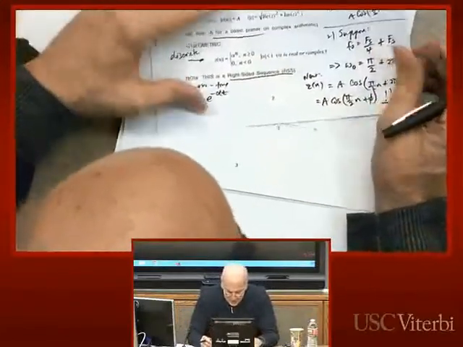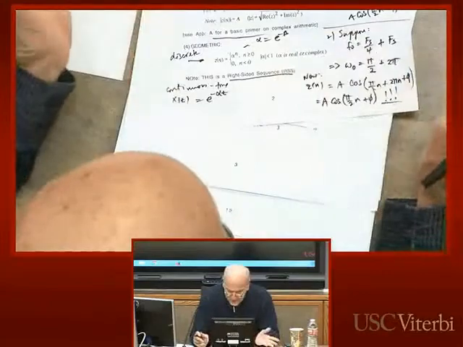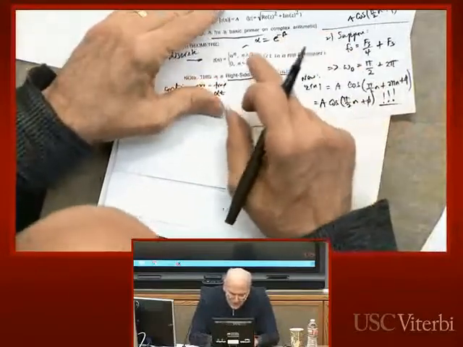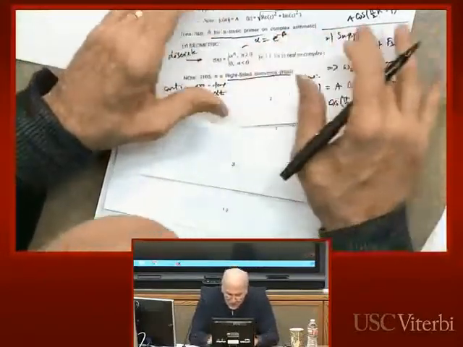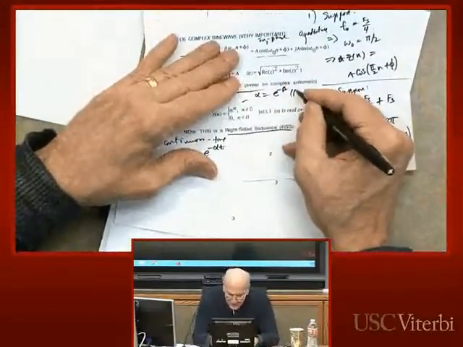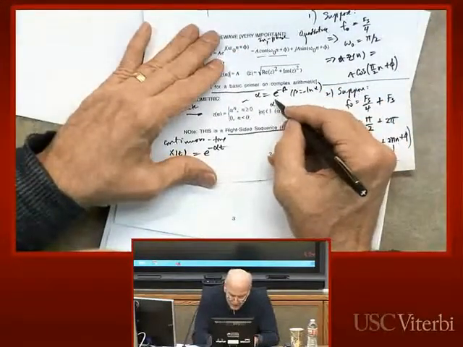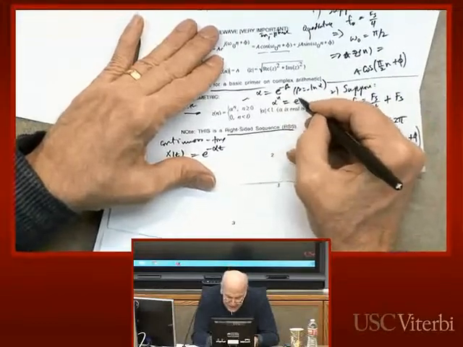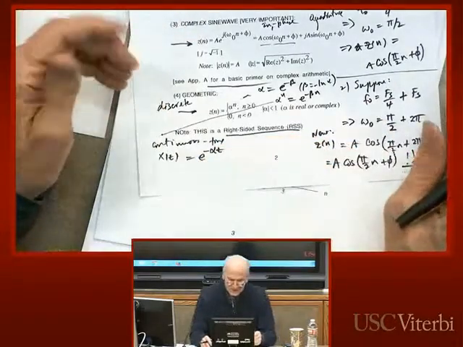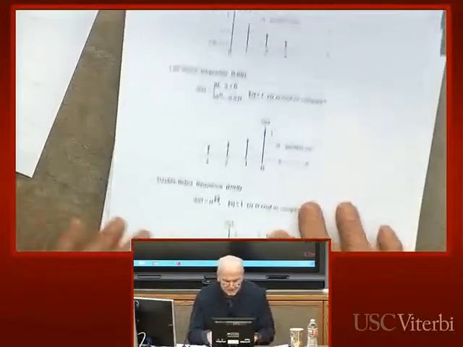By the way, we typically note that alpha can be written as e to the minus beta. You say, what's beta? Well, take the natural logs of both sides. It turns out beta is minus the natural log of alpha. So for any alpha, you can write it as e to the minus beta, where beta equals minus log alpha. And you can rewrite alpha to the n, therefore, as e to the minus beta to the n. Now that looks a little more like the continuous time signal. But it is discrete time because it has a time index.